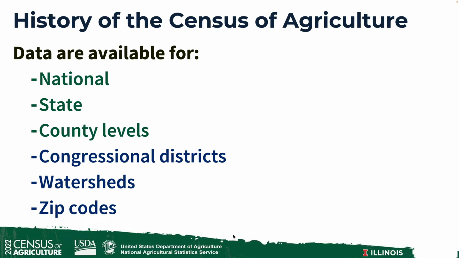The watersheds, a lot of people in the environmental world are wanting to see what's going on in the watersheds, and about the closest, the narrowest we can cut it is down to the zip code level. And when we parse the data down that thin, we generally kind of stick to farm counts rather than things like acres and livestock inventory.